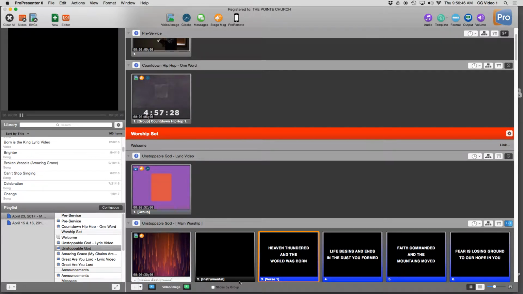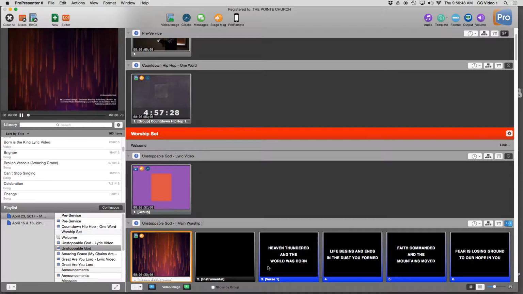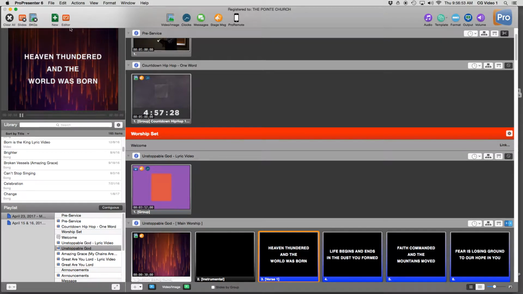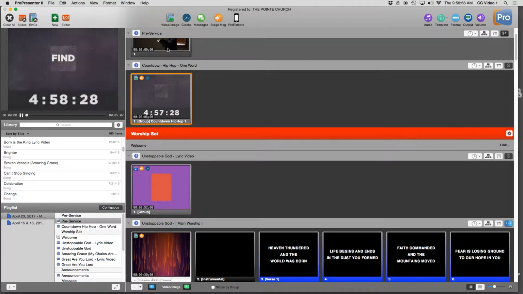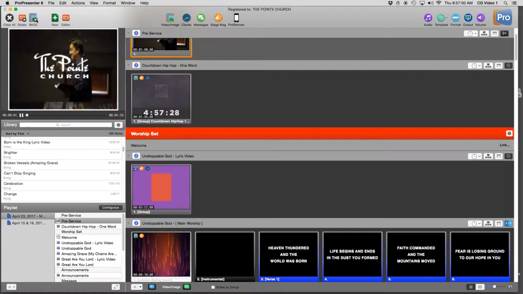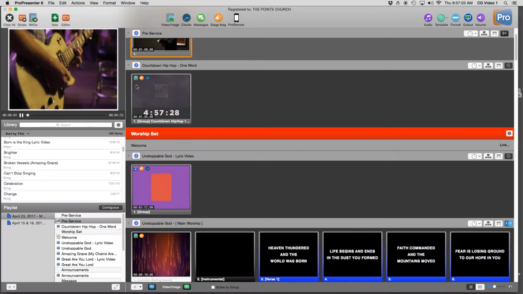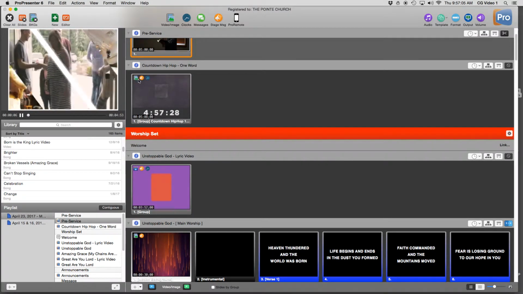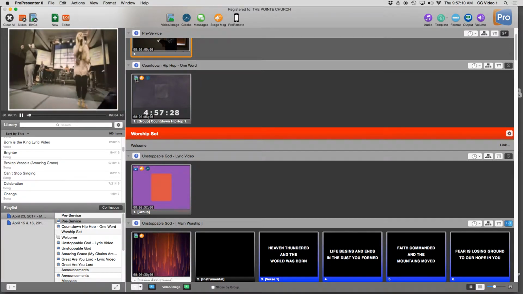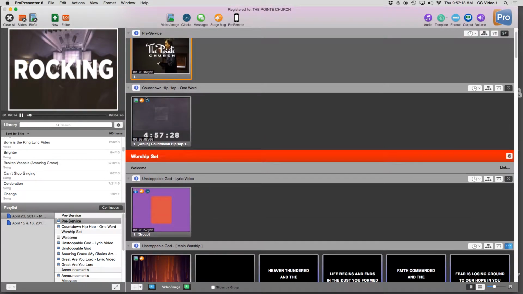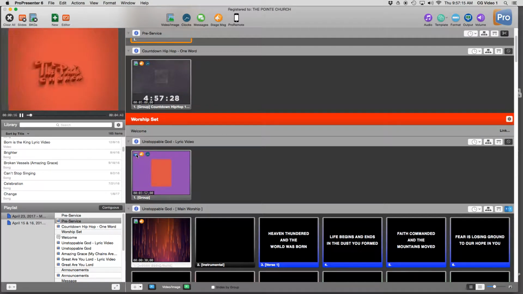Now clear backgrounds, the next one on the menu bar up there. What that does is it clears just your media background. So if you have video playing, or anything that's set as a background, which if you look here on the slides, will tell you if it's a background or foreground. This image right here says that it is a background, and this one right here says that it's a foreground. This little movie thing.